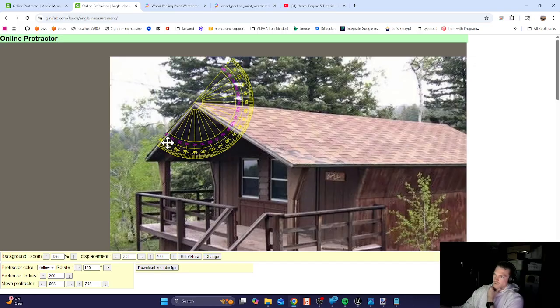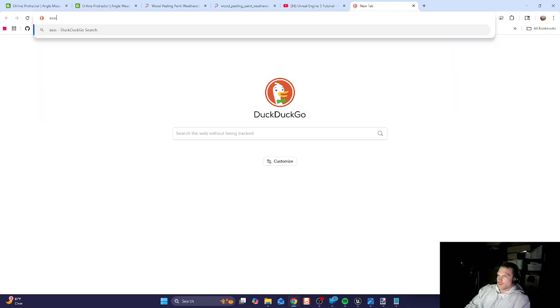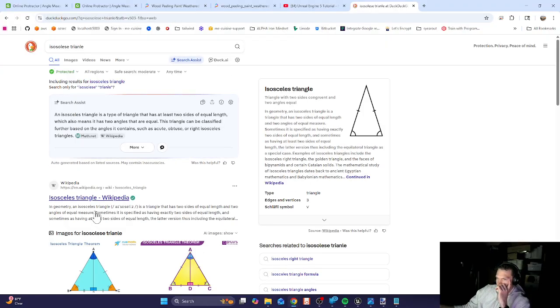That's cool. Just now realizing that's a thing. And we'll see that apparently this roof is about 92 degrees, at least on the top pinnacle. Since this is, what is this, an isosceles triangle that we're making? I don't even know how to spell isosceles, but Google will help me. Or DuckDuckGo. Yeah, so equal lengths, that's basically an isosceles triangle for the roof. As long as we know the center angle, then these two are going to be equal.